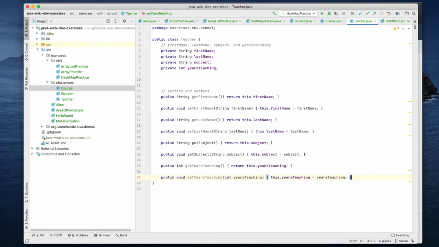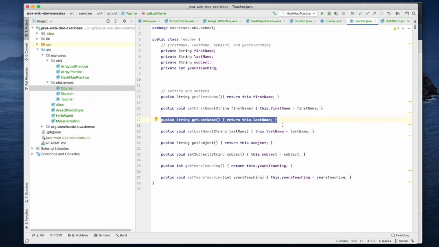Now it says we need to go back through and see what the access level should be for each of these. Well, the getters typically should always be public, at least in this case. I want the users of my class to be able to get the first name, the last name, the subject that they're teaching, and the year's teaching. However, once you have your first name, typically the first name does not change. Of course, there's always instances where someone does, but that's a very rare case. I don't want wide public access to change my teachers' names at any time.